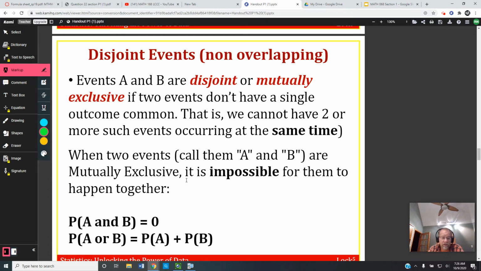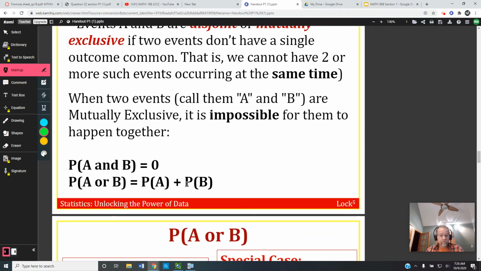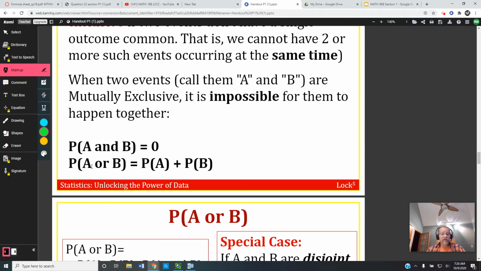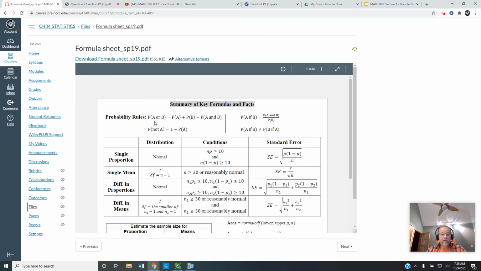These things which we call impossible have a probability of 0. So if in a two-way table we saw that the probability of, say, girl and some event A was 0, then we would say that those two events are disjoint. Also, at the same time, it says the probability of OR equals P of A plus P of B. Well, just a minute ago, we did the probability of OR, and it was A plus B minus A and B. So why is it saying it's the same as A or B?